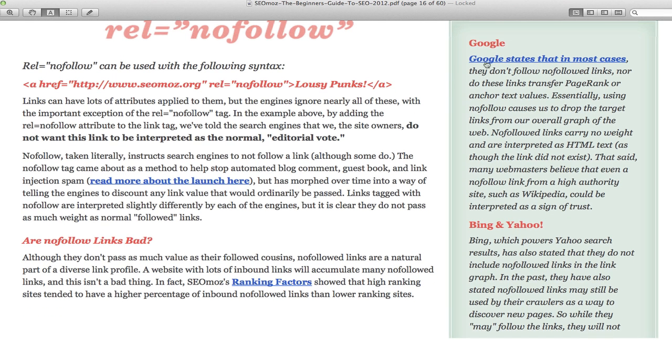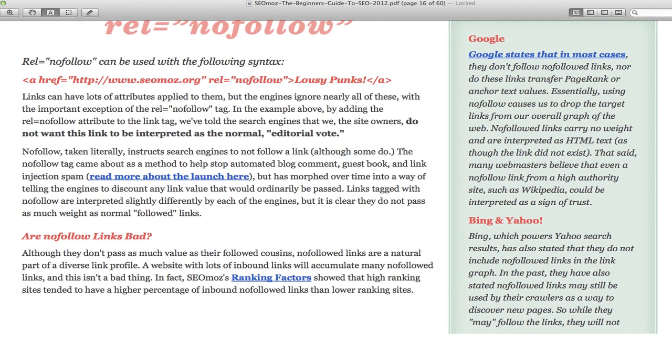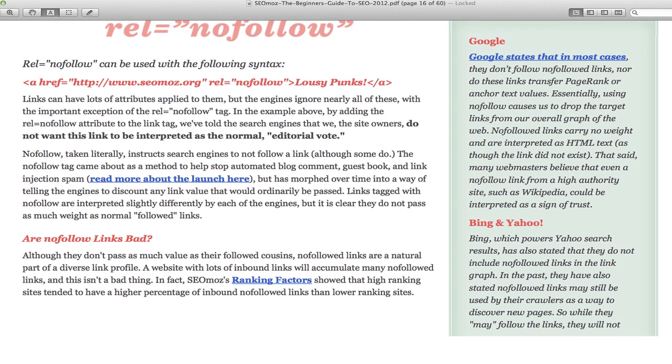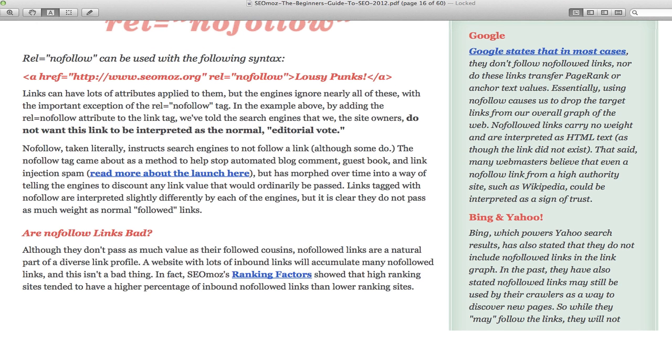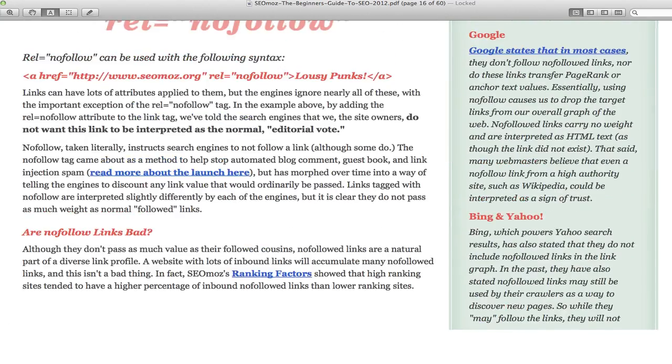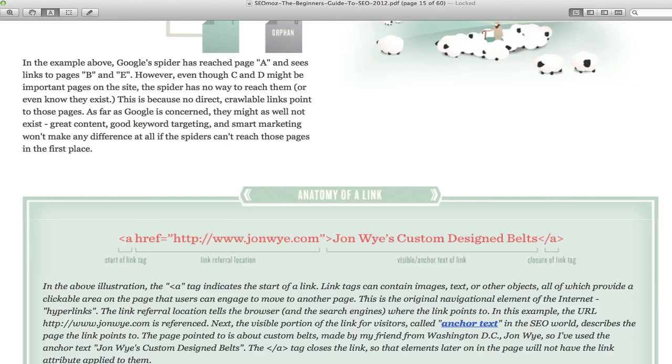Now, what this on the right hand tells you is that Google and Bing and Yahoo will not generally follow these links, and they may not index them. But on the other hand, that's not always true. In the case of Bing and Yahoo, in some cases they will follow the links and they will index the information. It's just that those links will carry no weight and no authoritative pass-on juice, and therefore they're of limited value to the receiver of those links, but they will still allow some of that information to get indexed. That is what the suspicion is among a lot of SEO experts. So that is the story about link structure.